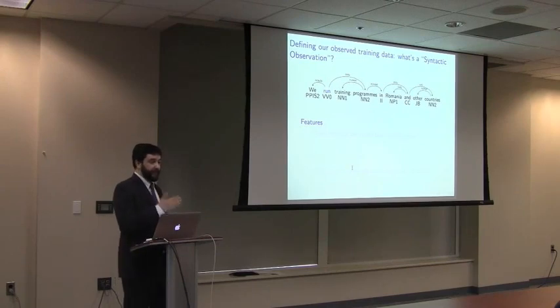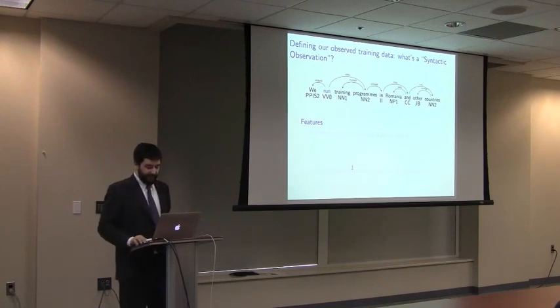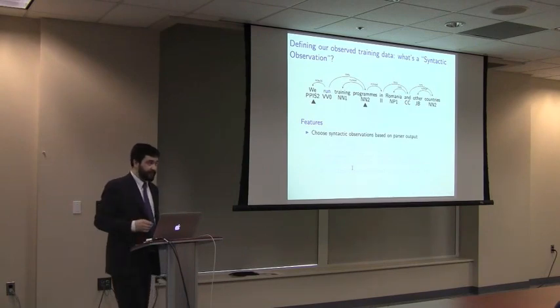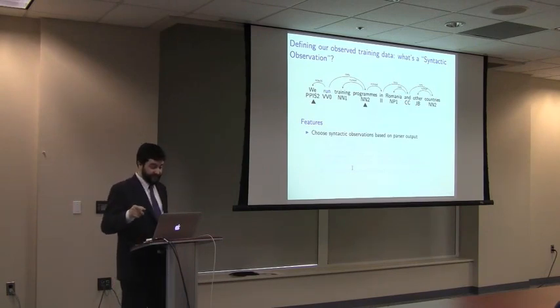There are two stages to defining what constitutes a syntactic observation for a verb instance. First, we have to decide what other locations in the sentence are going to be relevant or potentially relevant to that verb. Then we have to decide what about those locations we're going to extract to be the identifying information for that value. So one possibility following the state-of-the-art systems is to use an unlexicalized parser and look at the parse tree and follow the dependencies, in which case we would get these two locations as relevant for this instance, the verb run.